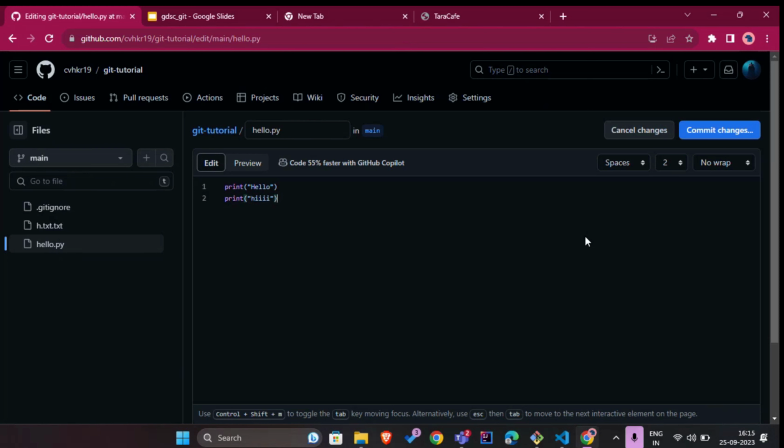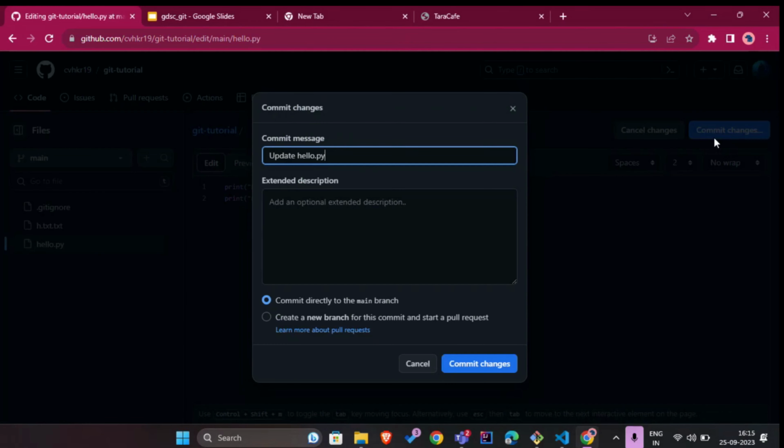As you can see, I have added another line in this file. I'll be committing the changes now.